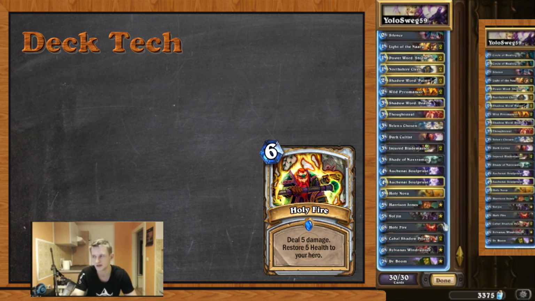Or you don't want to waste Deaths also on cards like Ancient of Lore, because everyone plays Dr. Boom, and so you want to kill something bigger with the Shadow Word: Death.